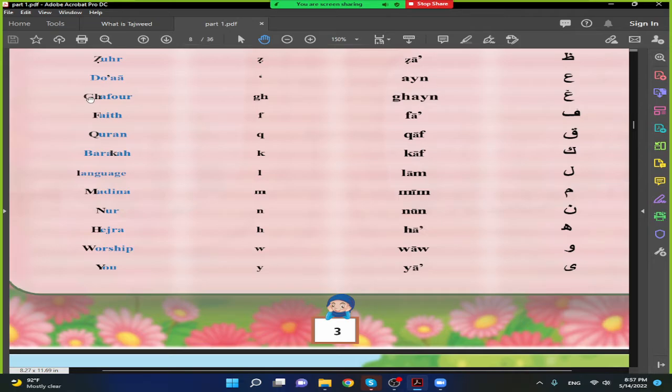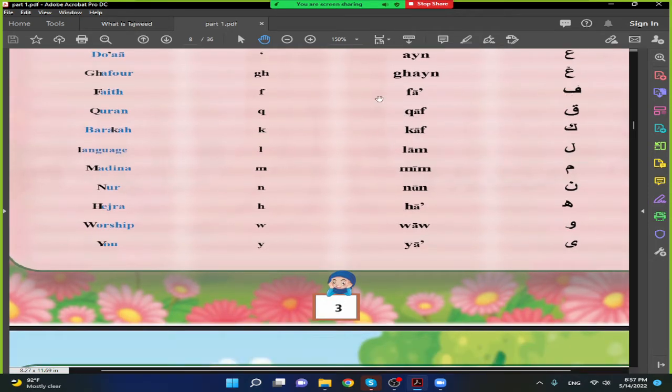Yes, so this is the hint, the thing we are fixing for the ghain. Whenever you get confused about ghain pronunciation, just keep in mind the word Ghafoor, okay? So inshallah your ghain pronunciation is going to be on tongue. Ghafoor, okay? Now the next word is fa.